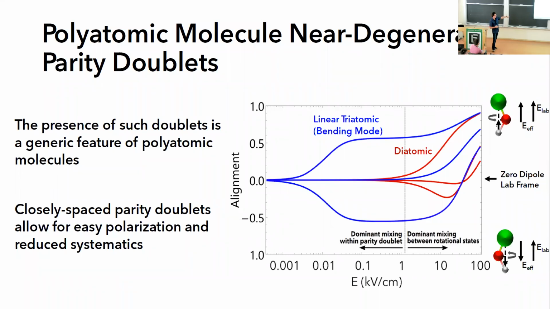For the diatomic counterparts, you would tend to have to apply tens of kilovolts per centimeter. These can be fully polarized at a much, much lower field, which is, of course, very nice if you're trying to do precision measurement or trying to beat down any sort of systematic effect in your qubit system. The other thing I want to point out is that not only are the polyatomic molecules fully polarized, there's also another state that has zero dipole moment in the lab frame. So while your molecules are fully polarized, you can easily turn on and off your long-range interactions by switching between these two states.